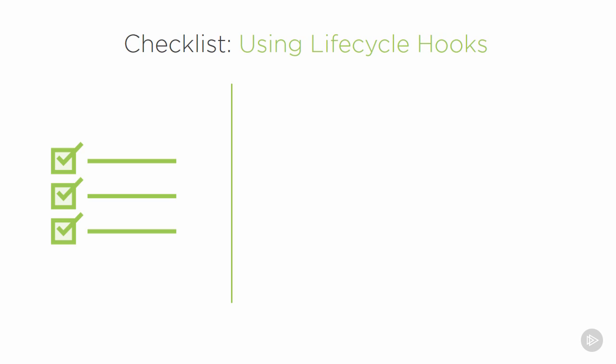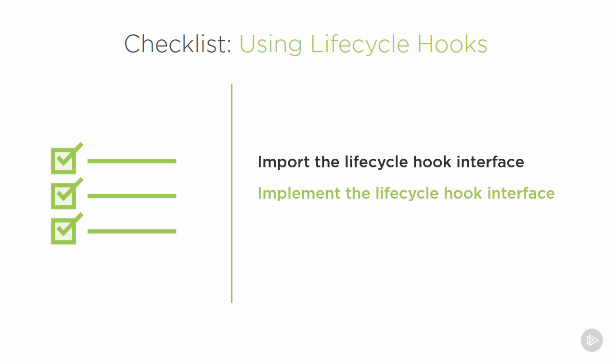Lifecycle hooks allow us to tap into a component's lifecycle to perform operations. The steps for using a lifecycle hook are: import the lifecycle hook interface. Implement the lifecycle hook interface in the component class. This step is not required but highly recommended. Then write the code for the hook method defined in the lifecycle hook interface.